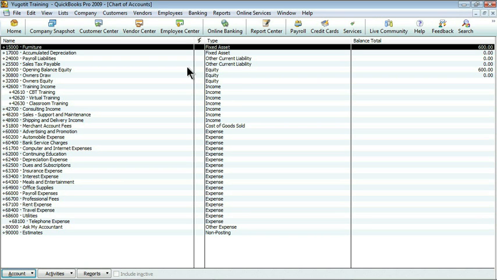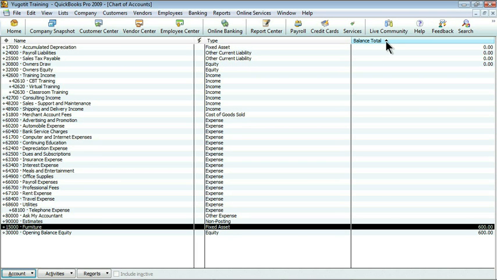If I click on any one of these column headers, it will sort by that particular field. For example, on the far right, I have balances. Currently, we only have a couple of balances, about $600 for furniture and also $600 in my opening equity. If I simply click at the top again where it says balance total, you can see that I now get a little arrow. This tells me if we're sorting by that column and if it's sorted ascending or descending. Currently, it's in ascending, so all of my zero balances come first, and the balances that have $600, my furniture and opening equity, are at the bottom.